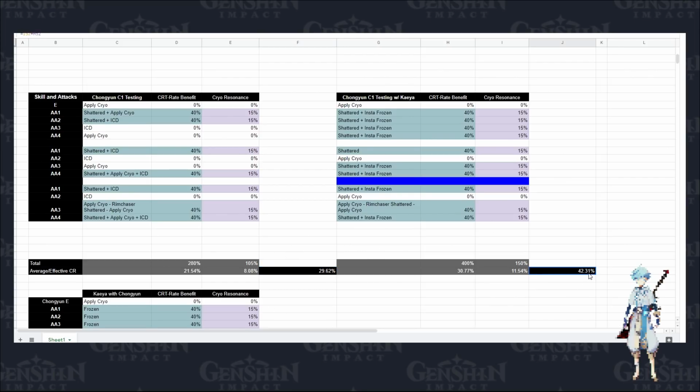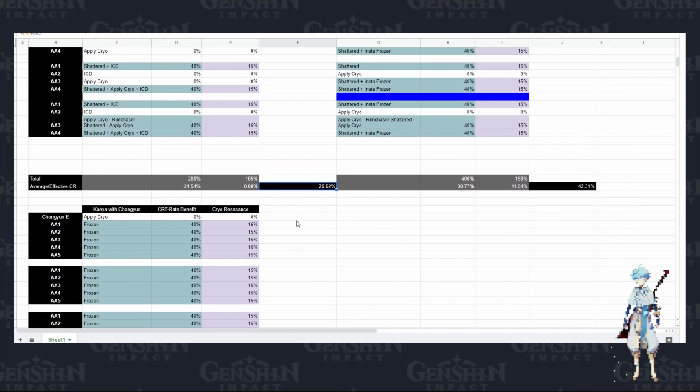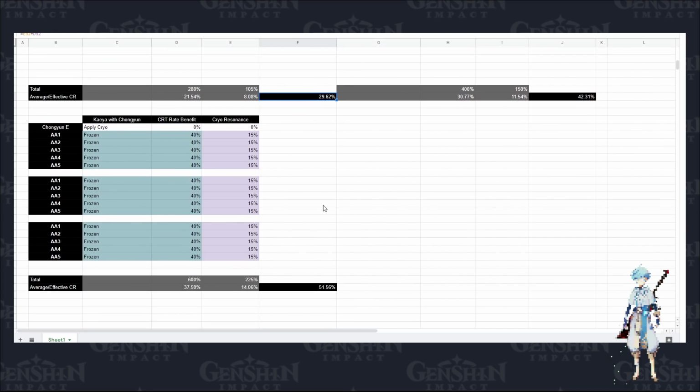And so I would say, depending on your energy recharge level, if you plan on running this 4-piece set with Chongyun, you would get an average between 42.31 to 29.62. So now let's go ahead and look at Kaeya's.